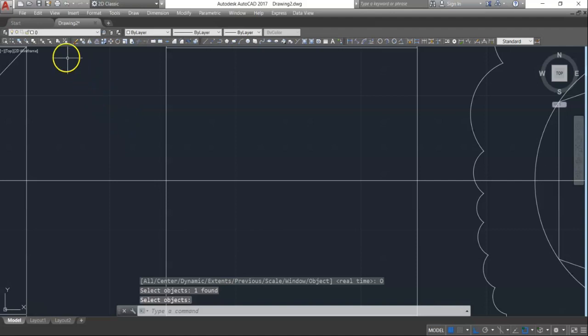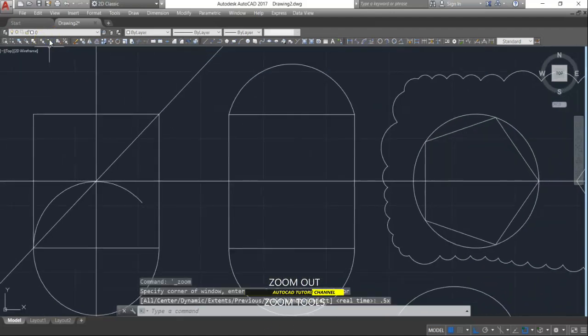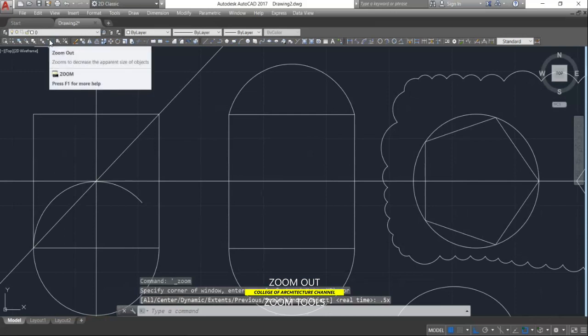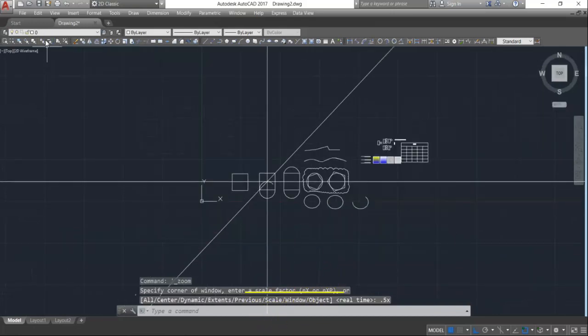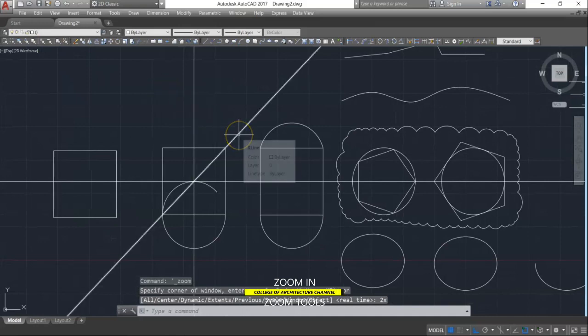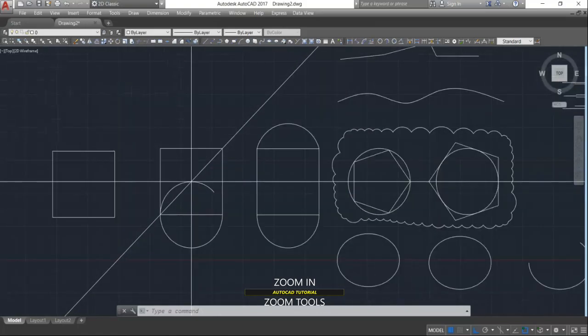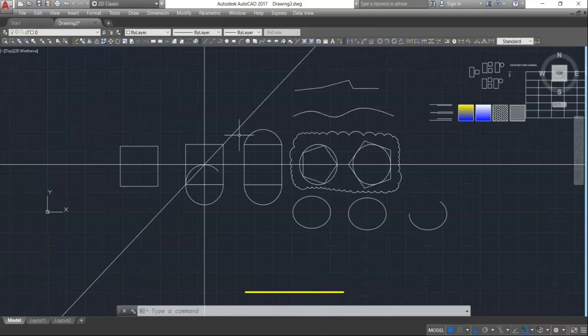So you can also use this, zoom out. You can still use it one more time. It's limitless. The zoom out and zoom in is actually equivalent to the scroll of your mouse, wherein you can just scroll it up and down to zoom in and zoom out. Now you have, of course, the zoom extent, which you already know how.